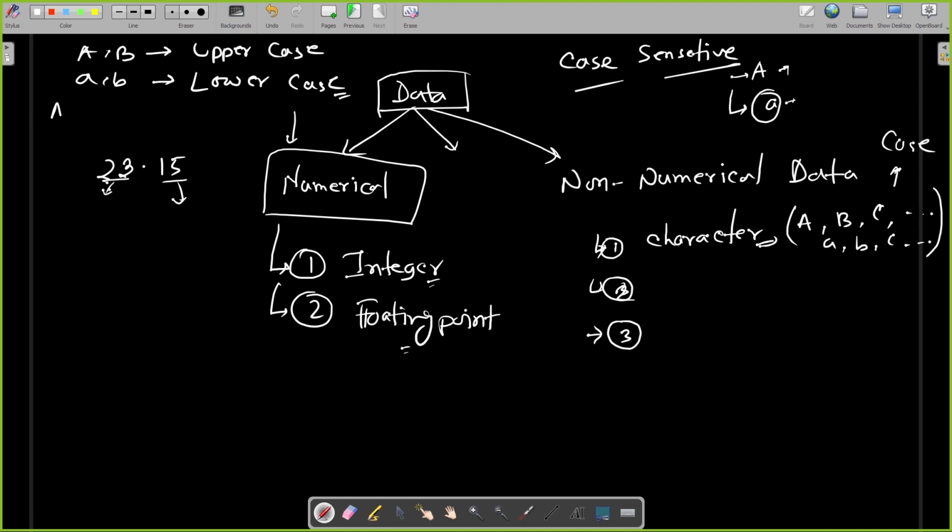Like capital A has the roll number 65, capital B has the roll number 66. In this way they have roll numbers for all the capital alphabets. So capital A to capital Z have the roll numbers 65 to 90, and on the other hand smaller a to smaller z have the roll numbers 97 to 122. They have different roll numbers. If you input capital A in your device, it doesn't input smaller a, it just inputs capital A.